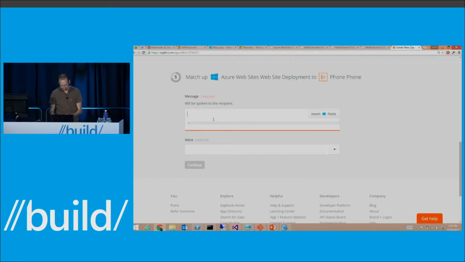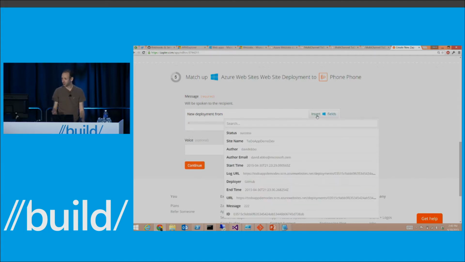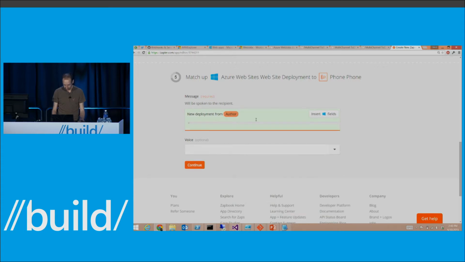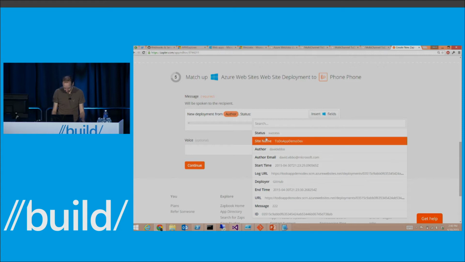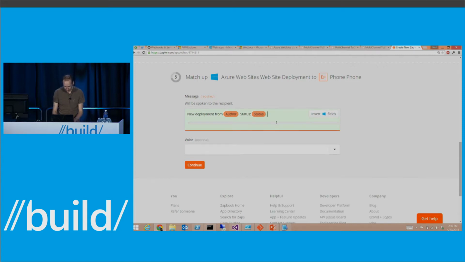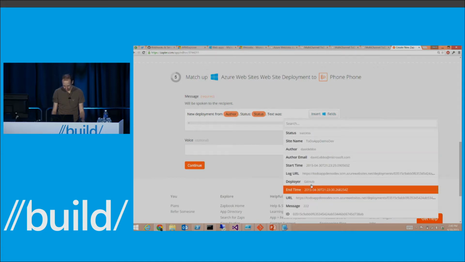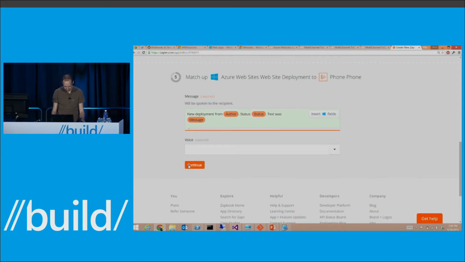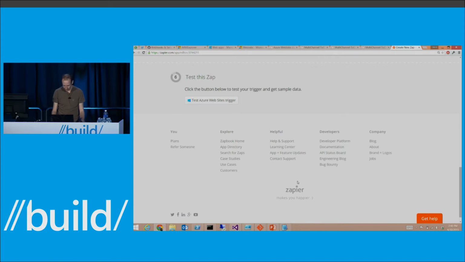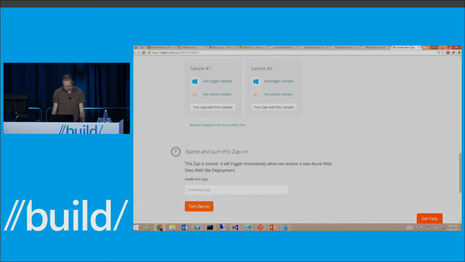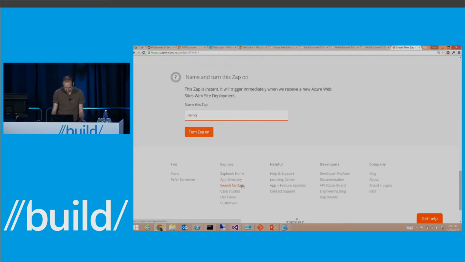And here there's the text, new deployment from... It actually has good knowledge of the fields. So if I put my name here, status was here, and text was, I think there's a message field or something. Yes? Okay. And we'll just continue. I think it should be all set now.